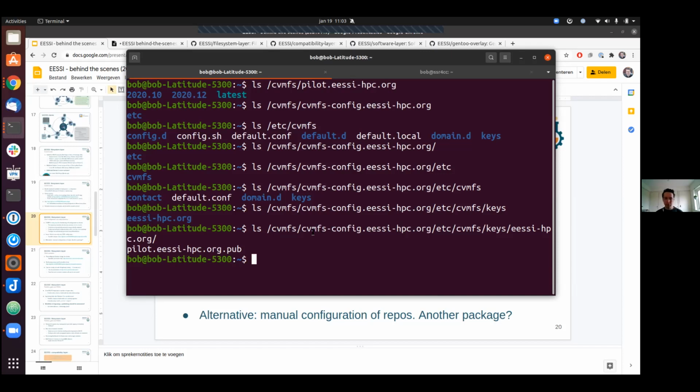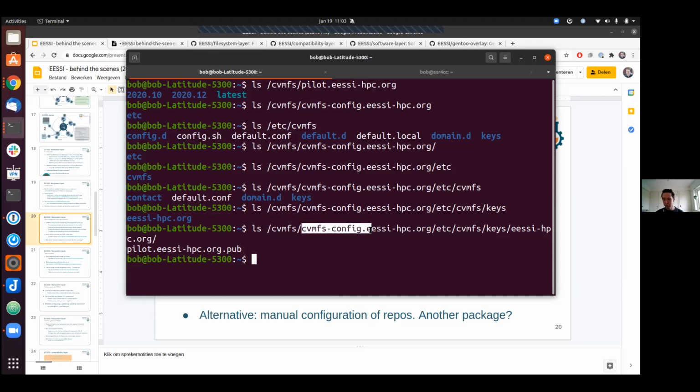That makes it very trivial to change the configuration or add a new repository without having to ask all the clients to reconfigure, which would be very annoying since you don't even know which clients you have. Otherwise you would need some page which says, as of today, all clients should make this change. But with a config repository, that's very trivial now.